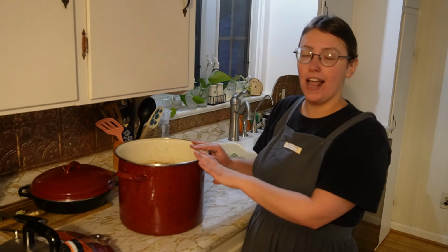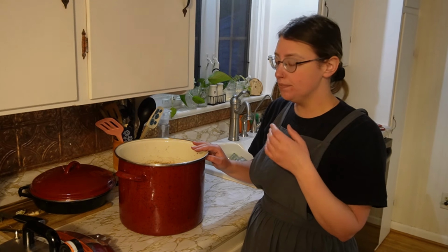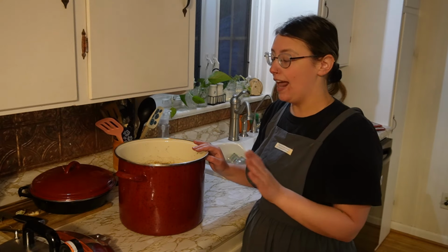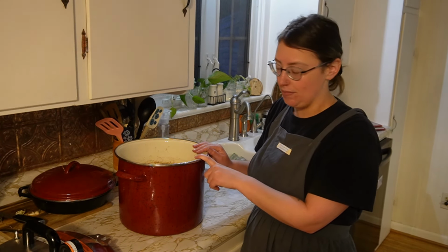I like the nutrition that it adds to the food. I like to use it when I'm making roux in place of butter. And so I really like the fat that comes from the broth. And I'm not going to discard this. I'm going to keep this in a separate container and still use it here in my kitchen.